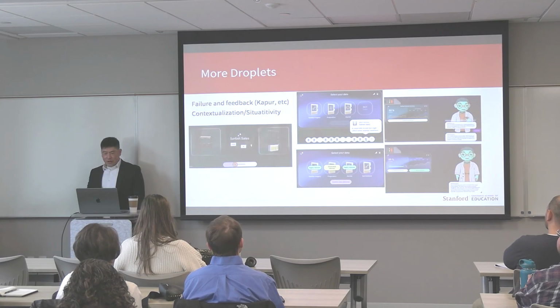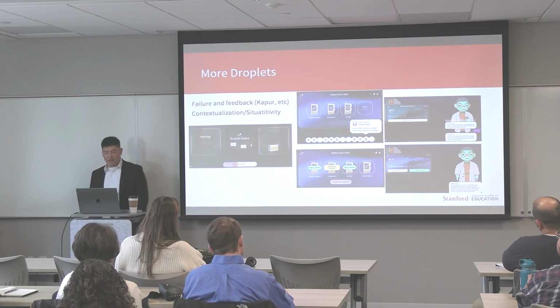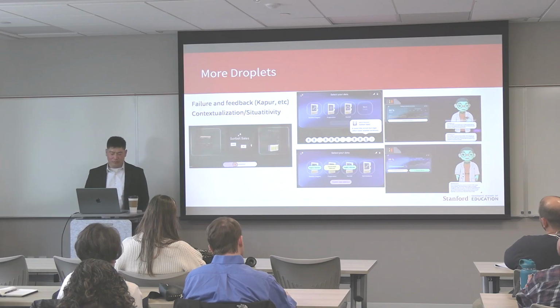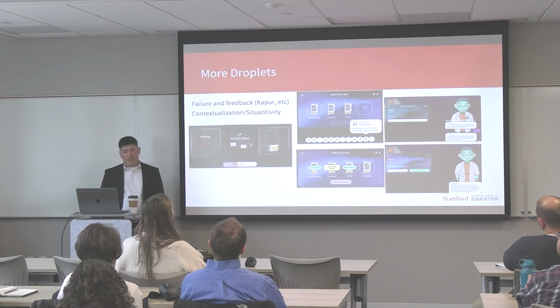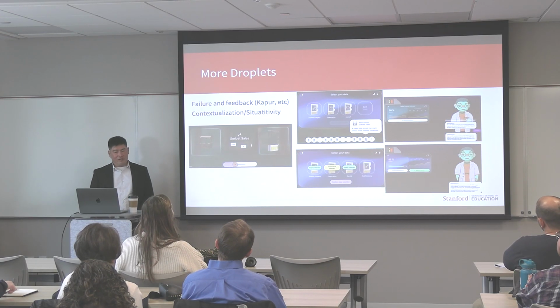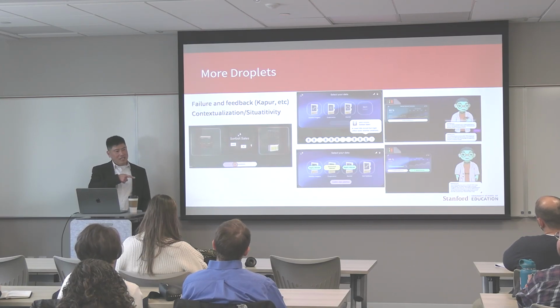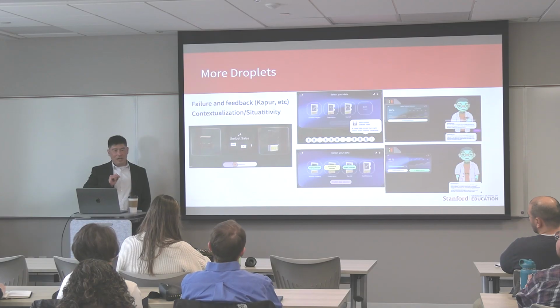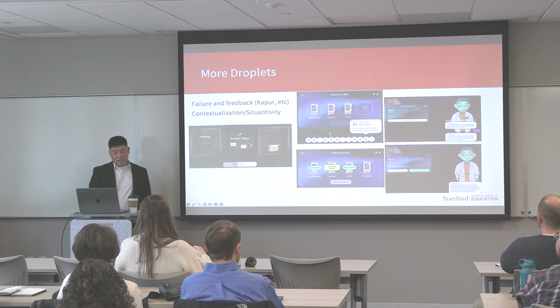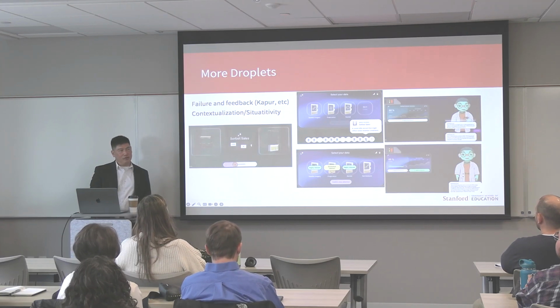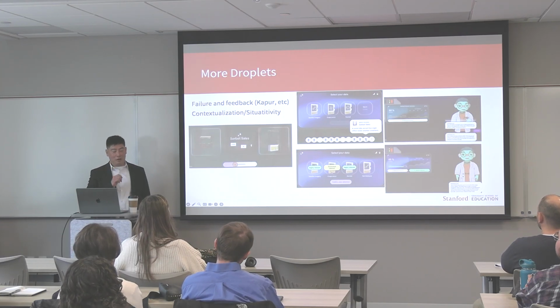Other droplets is we are putting in a lot of failure and feedback mechanisms. So one, but not the sole, author Manu Kapur has written about productive failure. But we put in what we call these failure loops, where we have specific spots that you can get it wrong and go back. So in the flood forecasting, one of the things is if you don't select the data for your model training that gets you above, I think, a 70% accuracy threshold, you've got to go back. We can't move forward with that, and you go and figure out what is going to be more useful data, but then there's the immediate scaffold here to show which of the data you did select are highly relevant.